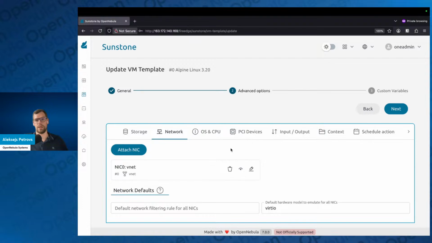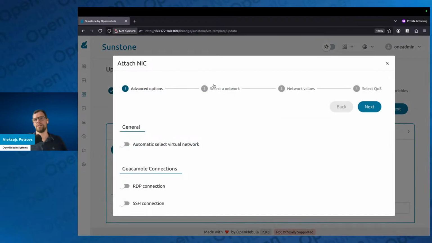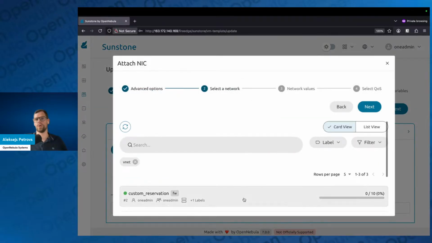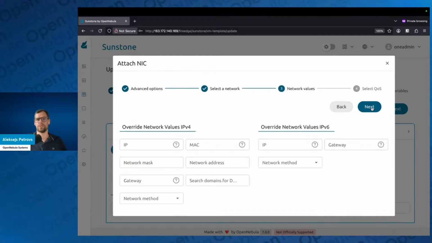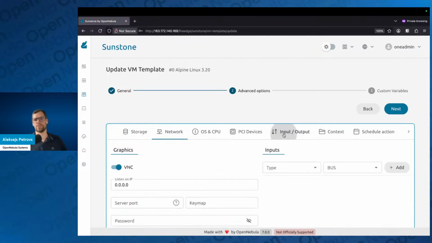So again, whatever you wish, but if you need this functionality, then it is there. As well as you can just simply edit and just select a different network if you wish to, then feel free to do that. Right, so the OS and CPU PCI devices can be configured right here.